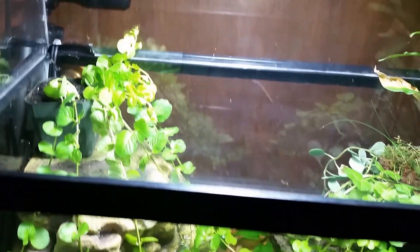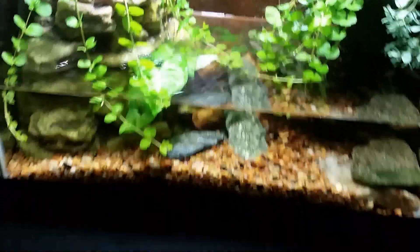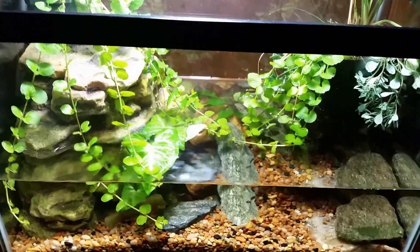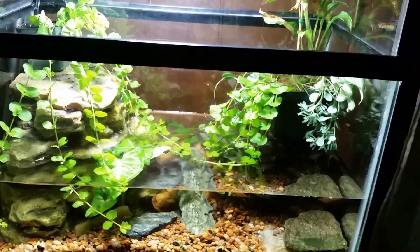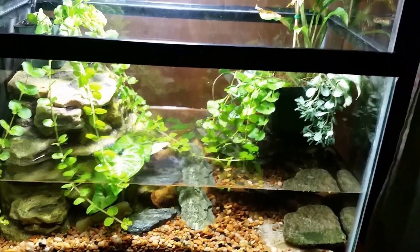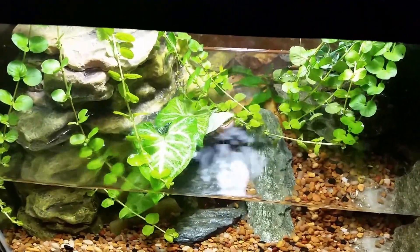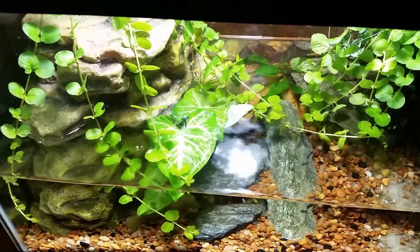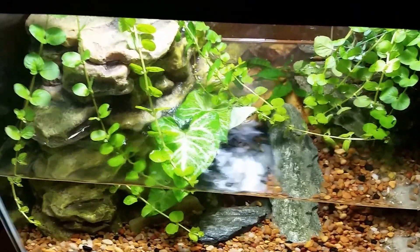What I did today was take some more creeping jenny from the garden, cut it a little more carefully, planted it a little more carefully, and spaced it a little more carefully. I also removed a big piece of temple plant that was stuffed in the back — it was just too much. I'd like to put one of everything in there, but I also want to see the crayfish, and it's only a little 10-gallon tank. The plant here has been identified by one of my viewers as an arrowhead plant, which is related to a philodendron as I thought. As long as I've got it in nice oxygenated water, it should root in and grow nicely.